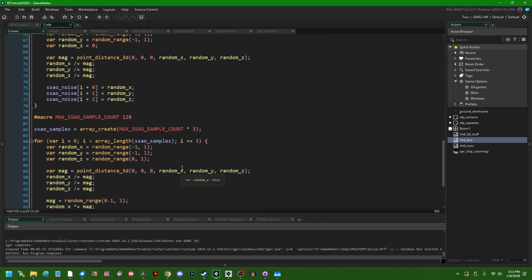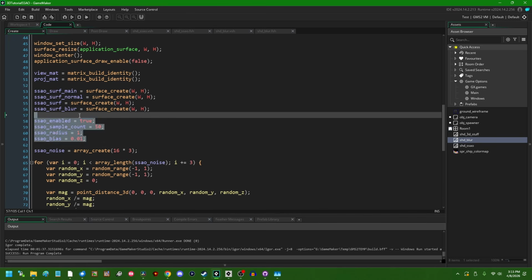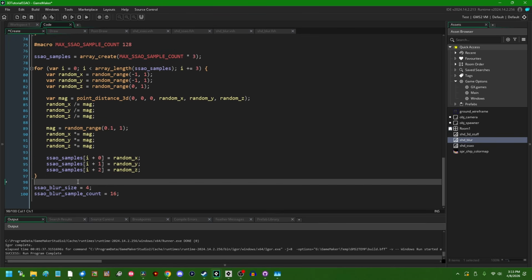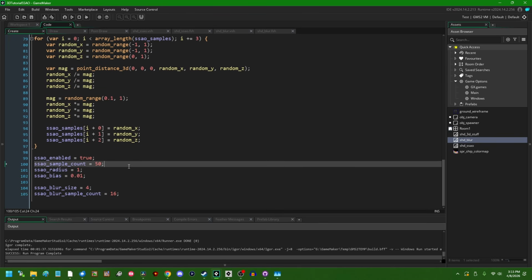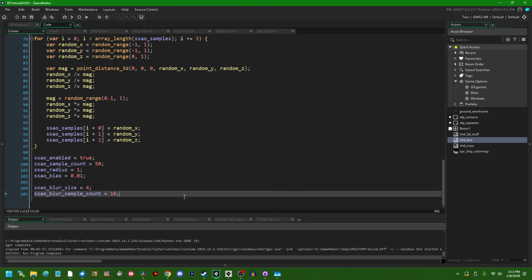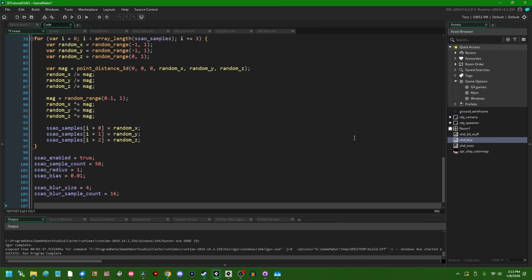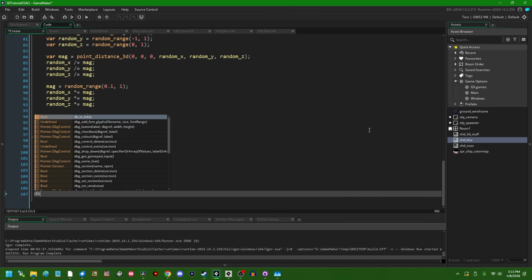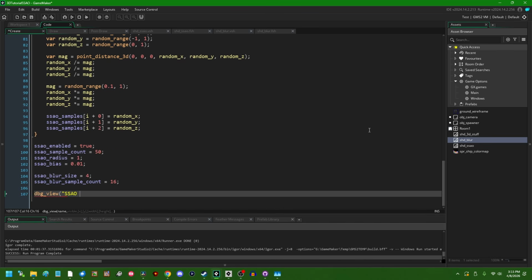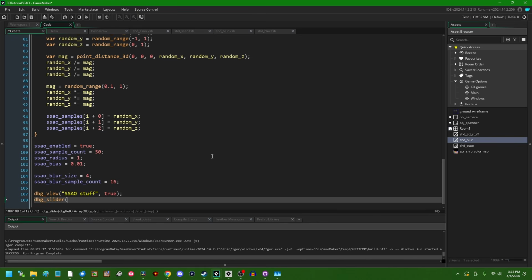All of these values here that we've set up are intended to be configurable, right? So if you want to mess with the sample count to see how that affects the final image, or mess with the SSAO radius to see how that affects the final image, I'm going to create myself a lovely dbg_view like this, and we're just going to go and dbg slider.